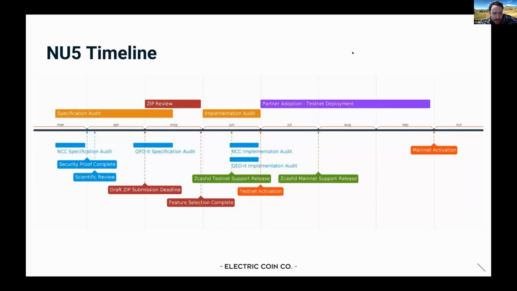The piece that needed adjustment was basically that ZIP225 is just a transaction format for V5, and ZIP244 is the TXID hashing mechanism, the non-malleable hashing, and the signature hashing. What was spotted while I was trying to implement these test vectors was that in the case where you didn't have Orchard data or Sapling data, the ZIP225 format just omits that data to make the transactions small. You just define that the vectors have a size of 0, and then that's all. Value balances were specified to have a default value of 0, but there wasn't anything specifying what happens for the anchors.